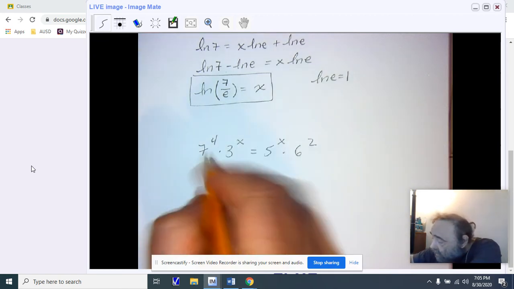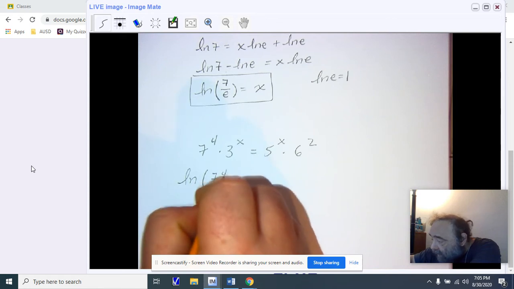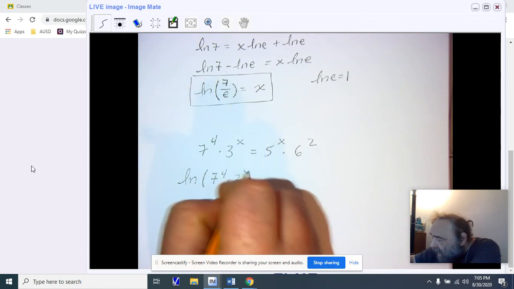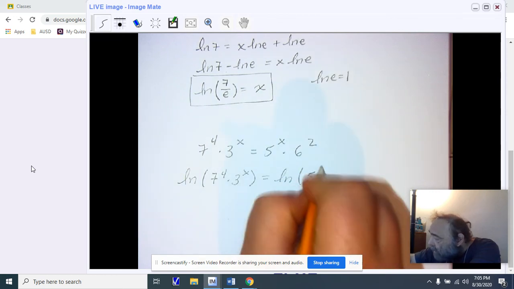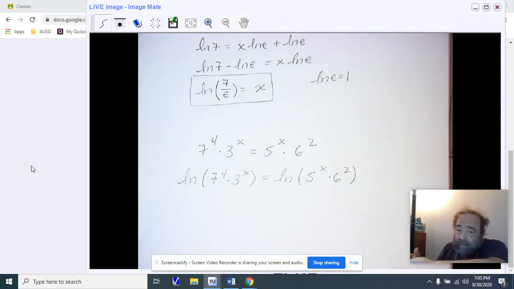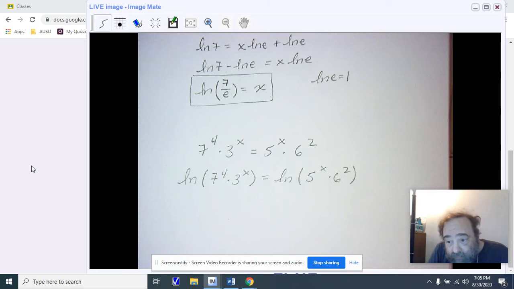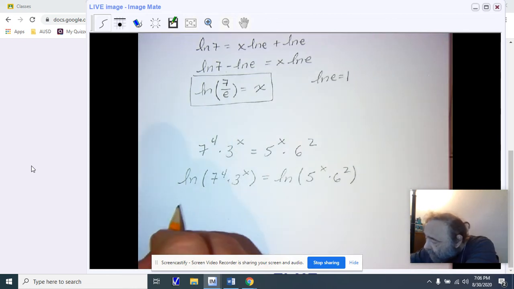So the first thing we're going to do is we're going to take the natural log on both sides. Now, we can use log base 10, we can use natural log, we can use any base we want. I'm going to use base e. I find it easier to work with, and as a mathematician, I like to be minimal, and I'm avoiding one letter. Okay, so instead of LOG, I have LN. It's one letter less. I'm now going to apply the first property that says a product is a sum.